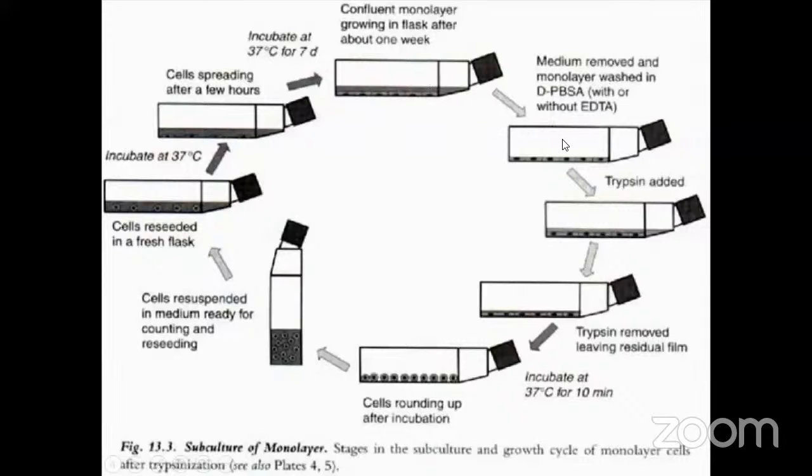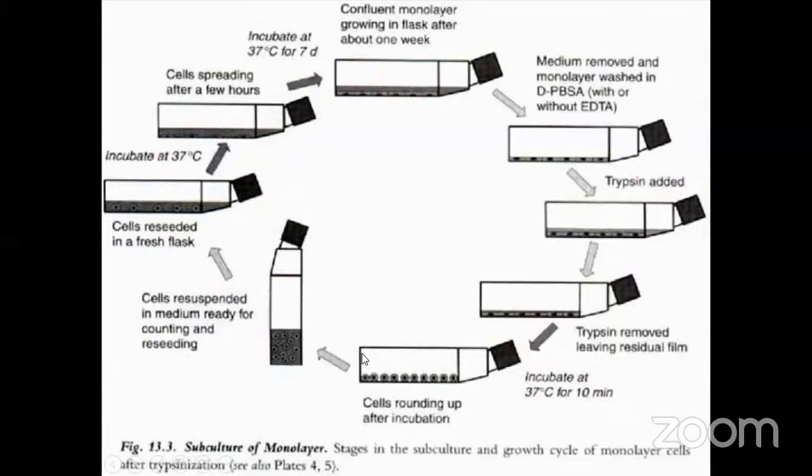Then you have to change the media first, and you can wash them with PBS, phosphate buffer saline. Yesterday I told you about phosphate buffer saline while we were discussing. It is a basal media. Then you have to add the trypsin, incubate for some 10 minutes at 37 degrees centigrade. Now you see all the cells are separated. Once the cells are separated, immediately you should add the media, because the media will neutralize the trypsin. So there is no more separation.